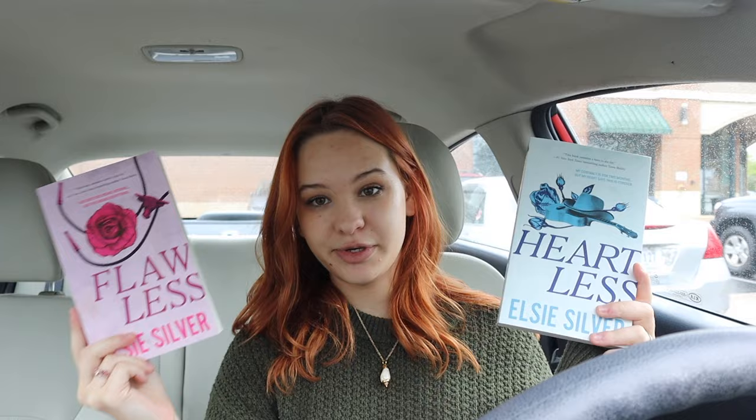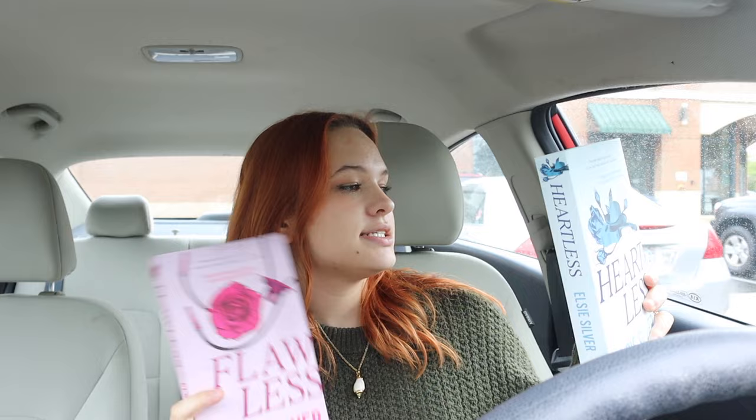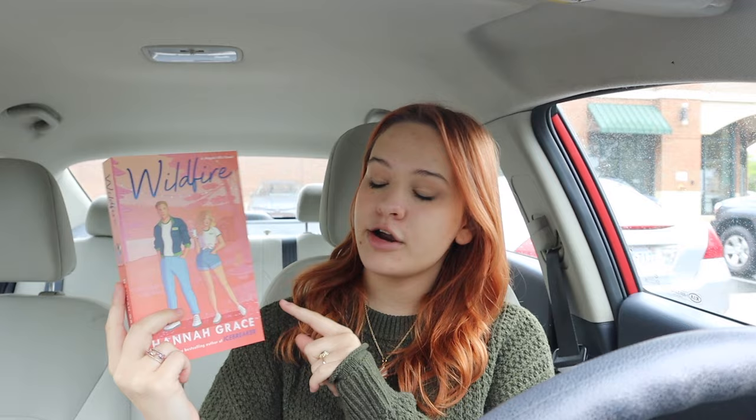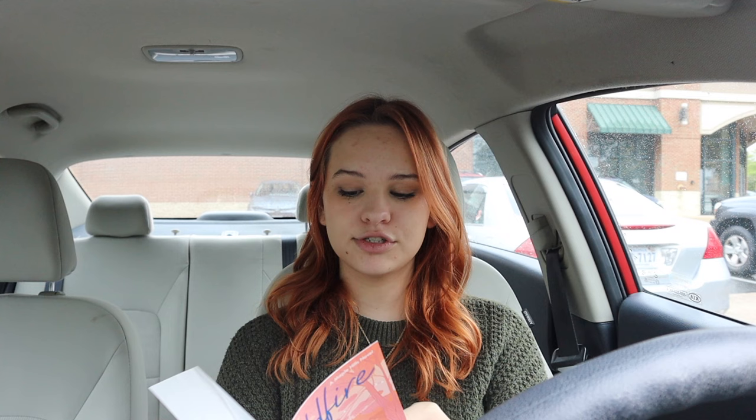We got the first two: Flawless, which I already have but it's fine, and Heartless — the second book in the series. This one follows Rhett and Summer, and then the third follows Cade, Rhett's brother, and Willa, Summer's best friend. I like in companion novels when you see the characters interact beforehand, like in the Twisted series with Bridget and Reese and Josh and Jules. Lastly, I got Wildfire by Hannah Grace — a new release and the second in the Maple Hills series. The dedication is heartbreaking.